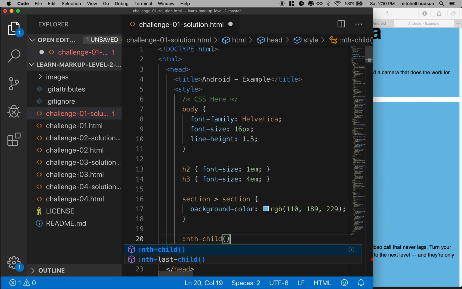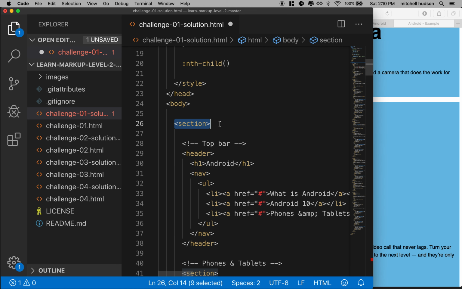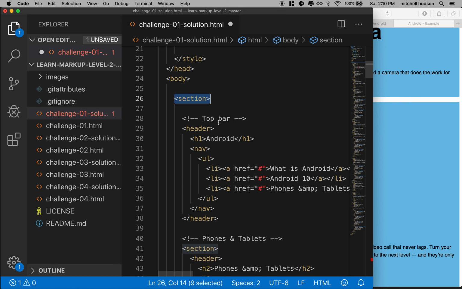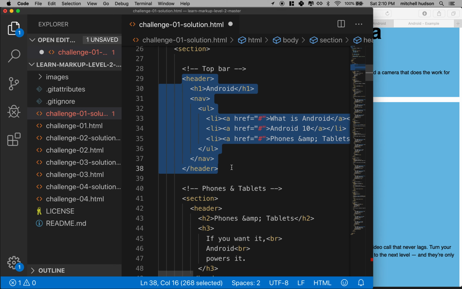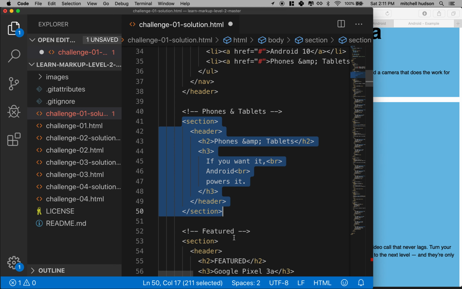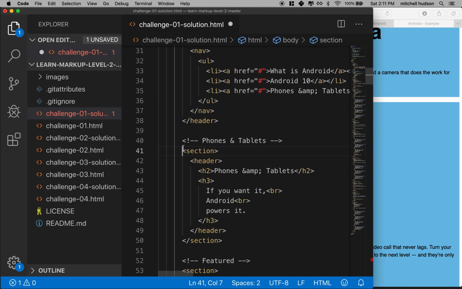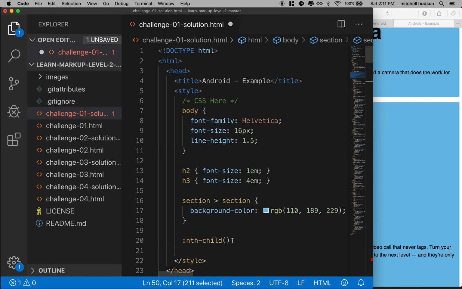Nth-child lets us pick out an element that's in position 1, 2, 3, 4, by its number position. If I look inside this section, the header is the first child, and this section is child number 2. Nth-child is 1-indexed, so it doesn't start on 0. This one would be child number 1, and this would be child number 2.